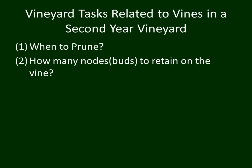How many nodes or buds to retain on the vine? That's an important question. Now we're going to talk about that pruning severity, as we call it, for large mature vines in a separate video.